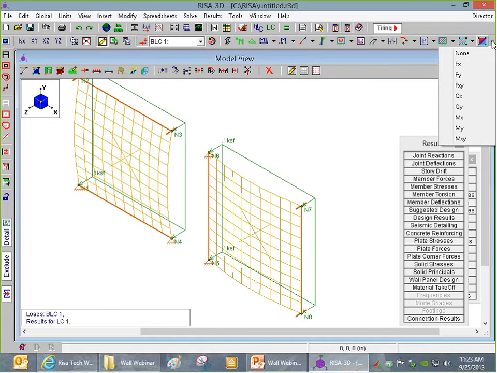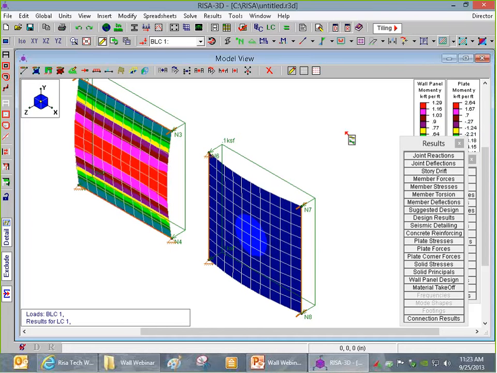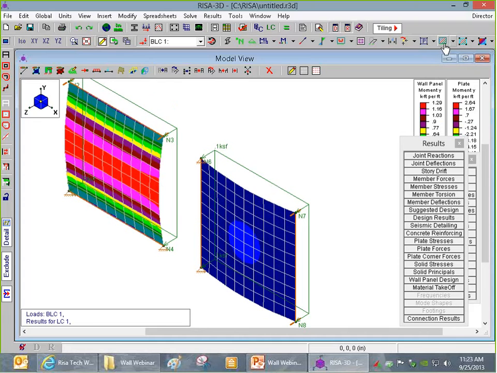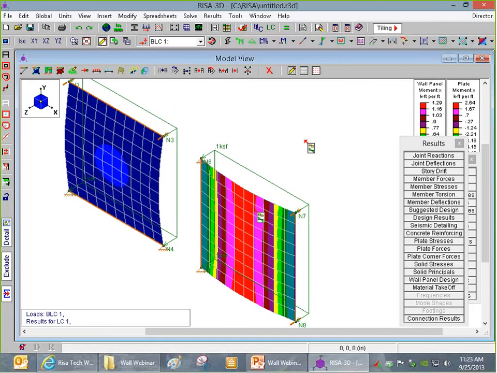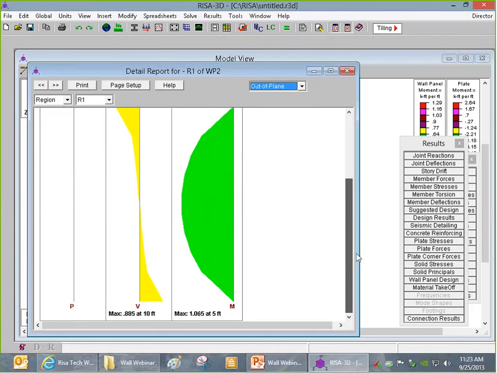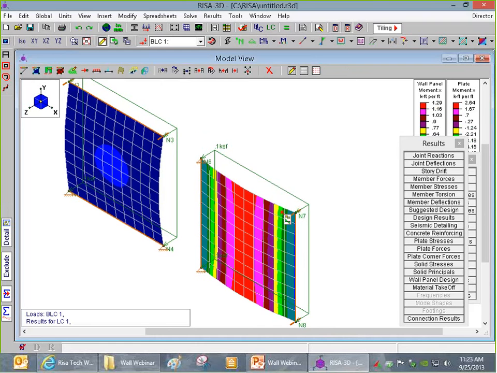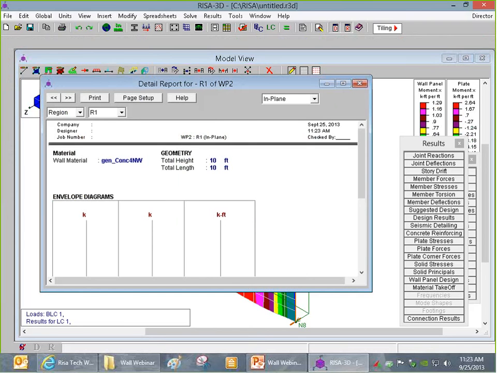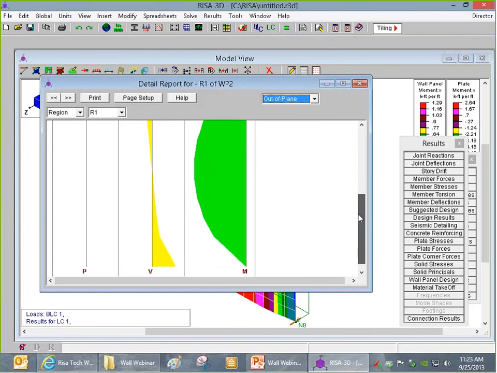Now, taking a look at the forces, of course, we're still getting forces reported for these walls. But here I've got the bending about the horizontal axis and bending about the vertical axis. So the forces and stresses are still present in this wall. But if I go to the detail report, you're going to see very little moment, only about 1 kip feet as opposed to the 12 kip feet. And that's just due to some warping that occurs right in the middle of the wall here. So keep in mind that even though those forces are present, the program's not reporting them to you.